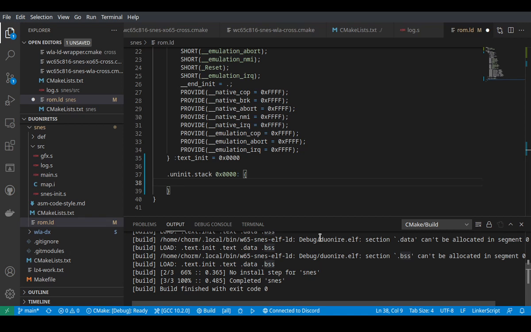Do we want to use any of the low RAM, or can we just designate it all as stack space? For the RAM in bank 0, should we just designate it all as stack space, or do we want to use any of it? I think we should probably use some of it. Okay. Which half? Almost all of it. I doubt we're going to be using very much stack.